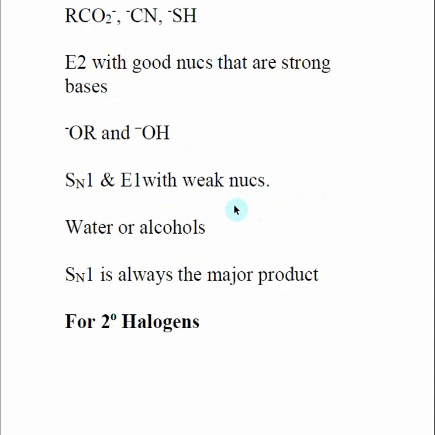So if I have neither of these, if I have some kind of weak nucleophile, which is also a weak base, I get the SN1 and E1 tied together. So remember, if I get one, I get the other one. Weak nucleophiles, remember we talked about this earlier, are like water and alcohols. So they have lone pair electrons, but no negative charge. And for the sake of argument, I believe this is generally true. Between those two, SN1 and E1, they're always tied together. So if I get one, I'm going to get the other one. But the SN1 reaction tends to be the major product.